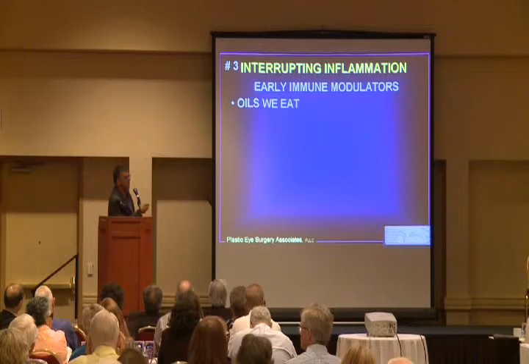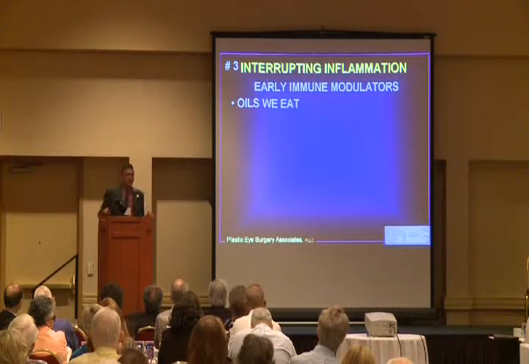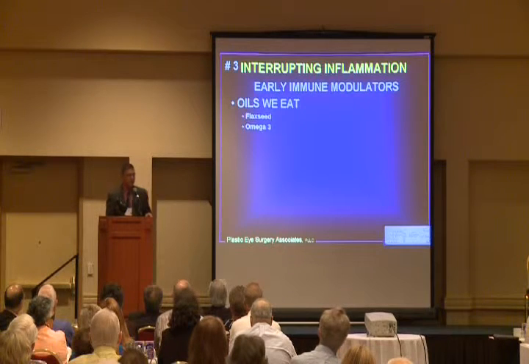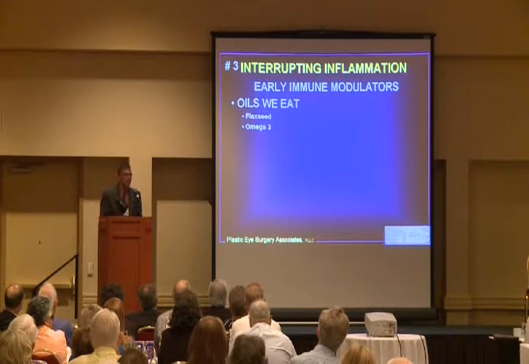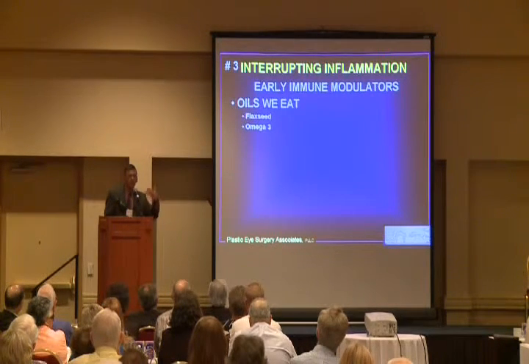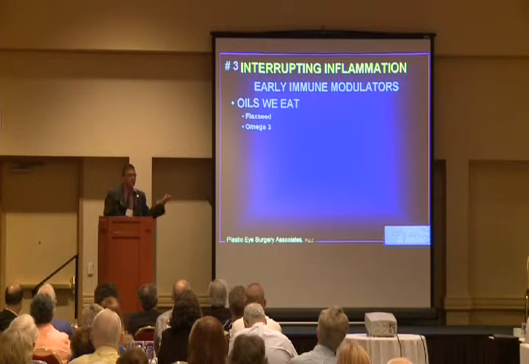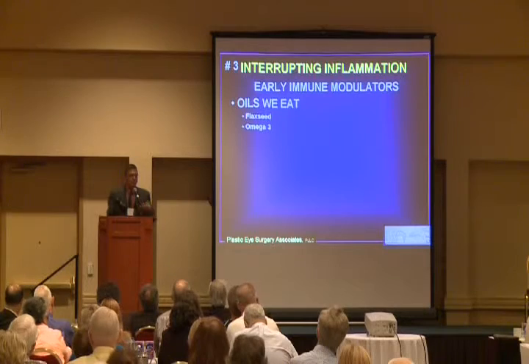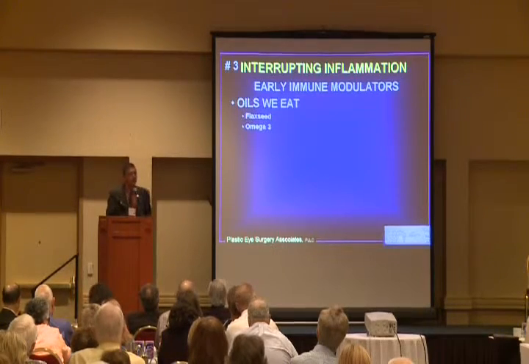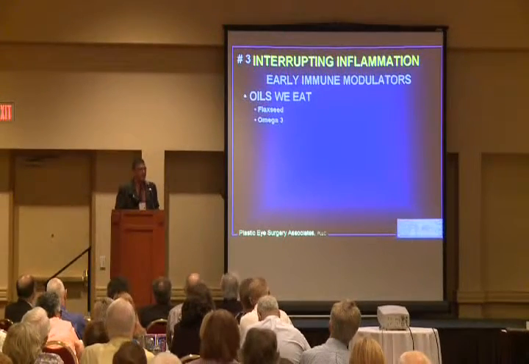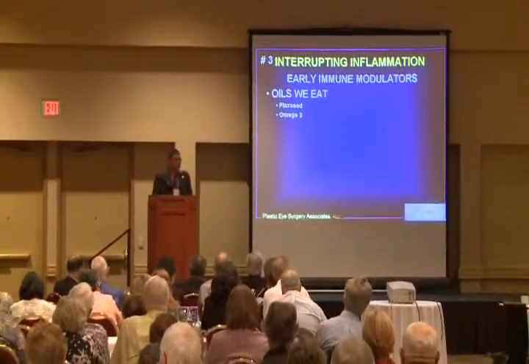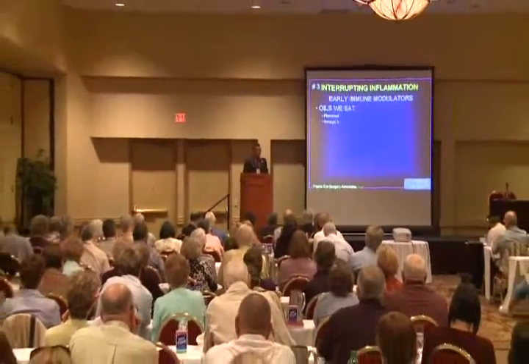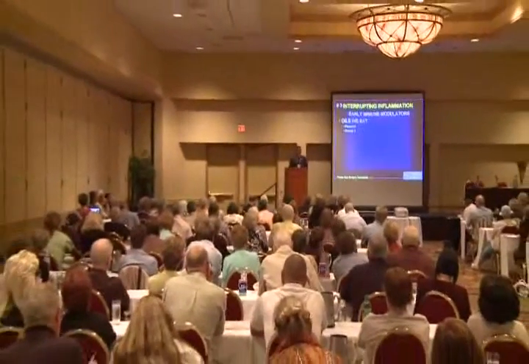Oils we eat. There are other things that flaxseed oil and omega-3 oils do, but one of the things they do is they decrease the inflammation in the eye. And I would strongly encourage everybody in this room to be taking both of these. And let me just say a quick word about how you take these. First of all, if you're going to take omega-3 oils, make sure you get them without mercury. And there's many companies that make it, but I particularly like Carlson oil. But get whatever you want that's inexpensive, that doesn't have mercury in it.